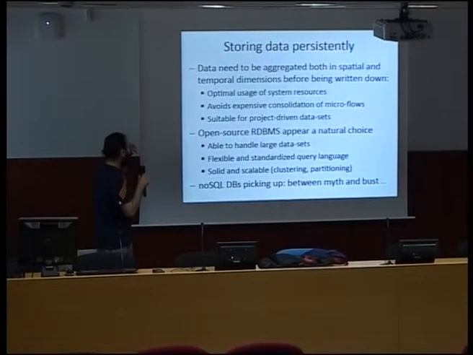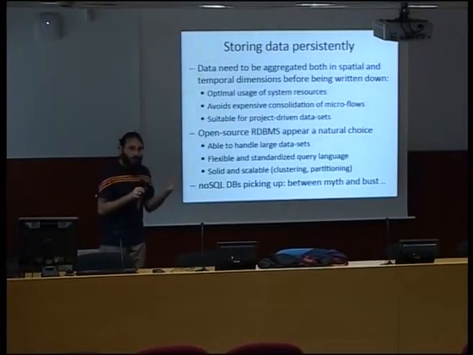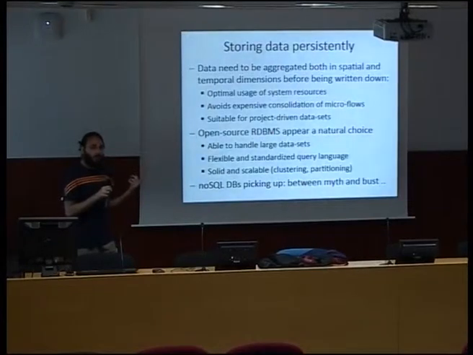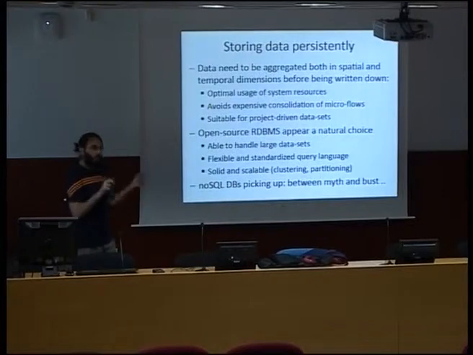Also here, I think I already elaborated a lot, so this will be a very quick slide. You should try to aggregate data when you are writing it down, because you want to be optimal with your resources, because one of the most expensive operations is consolidating the flows. Say you have a very big key and you want to reduce that key to a smaller key.